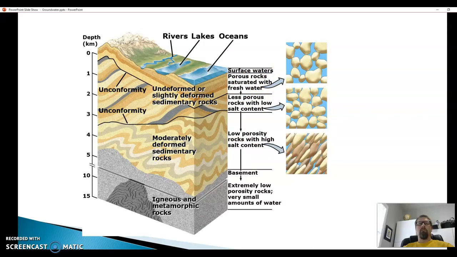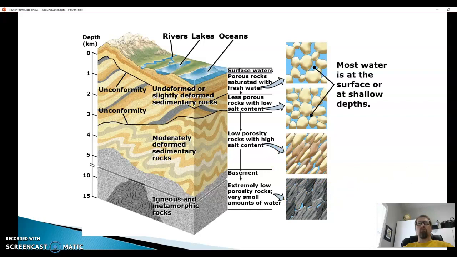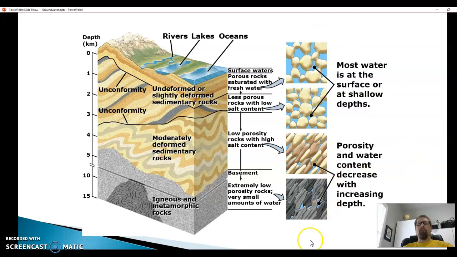And this, as we go deeper and deeper, gets to be the point where there's not enough water between the pore spaces, low porosity. All right. So there is a depth at which we aren't going to see much in terms of water within the pores. Okay, but don't mistake this with the previous slide. So there's that top zone of unsaturated. Beneath that, we get into these saturated zones.